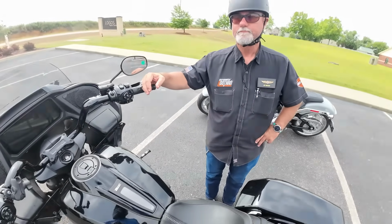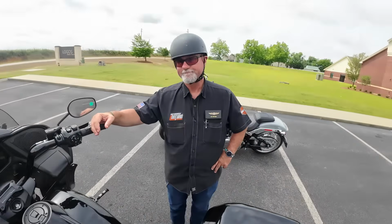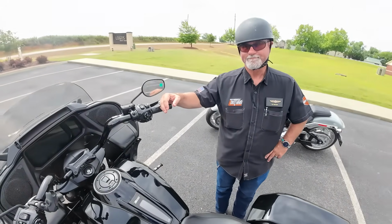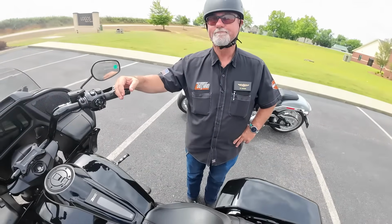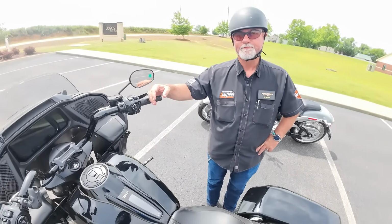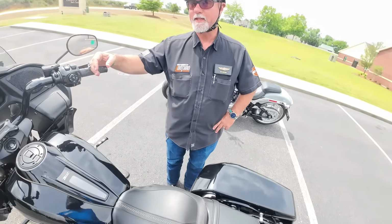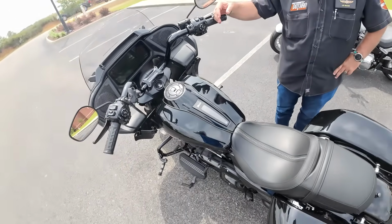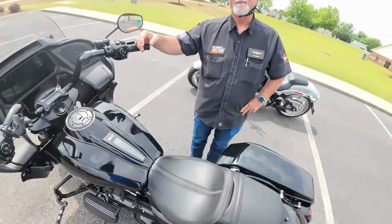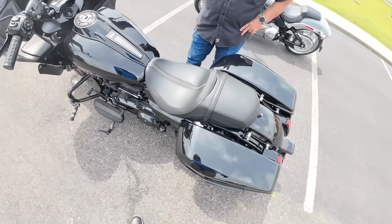Now I know this is a 6-speed, right? Never got up to 6th gear. So I can see why you guys, when you're riding down the road, traveling, running like 90, feel like you're on a Cadillac. Whereas my Kawasaki, 5th gear is great, but it doesn't get you out there and as comfortable as this will in 6th gear. That is a fact. So Kawasaki, if y'all are listening, hey, that 6th gear is where it's at. I know you will put 6 gears in there now on the newer bikes, but that wasn't half bad at all. I like it.